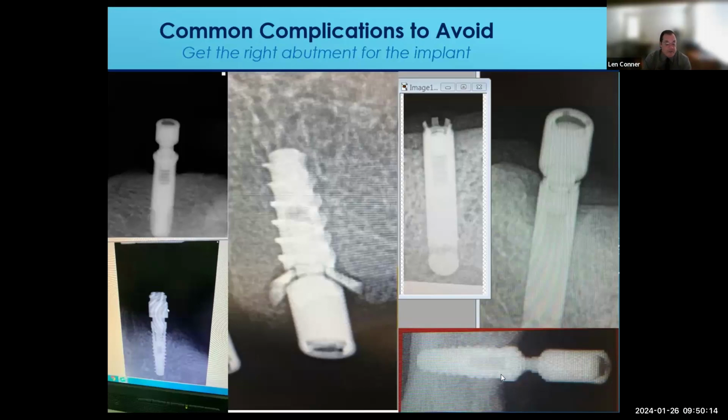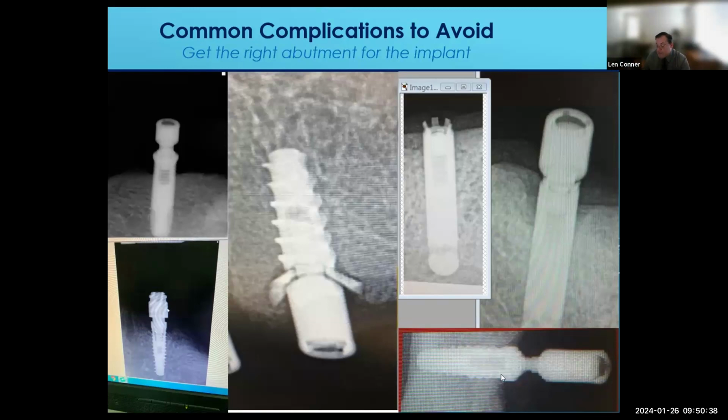There's so many different implant systems on the market, you have to bring it down closer. I have a Nobel Active implant, okay? And then if you've got one of the different ones, or Nobel Replace, or is it Nobel Replace Select, right? So you've got to know what the implant is so you can get the right abutment.